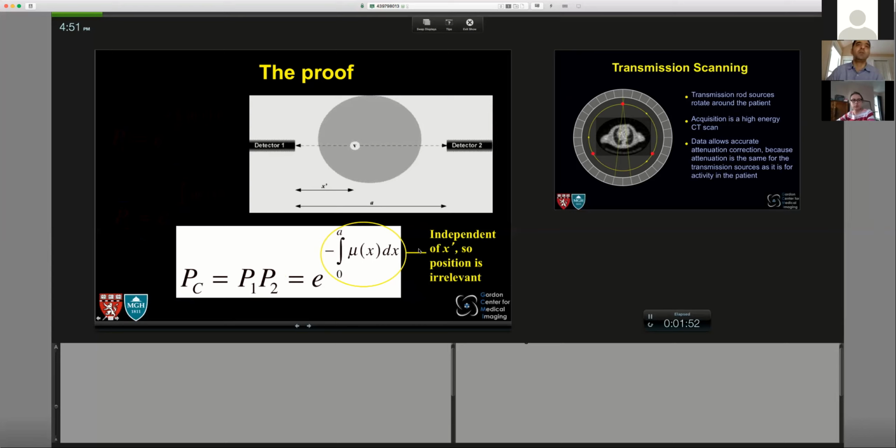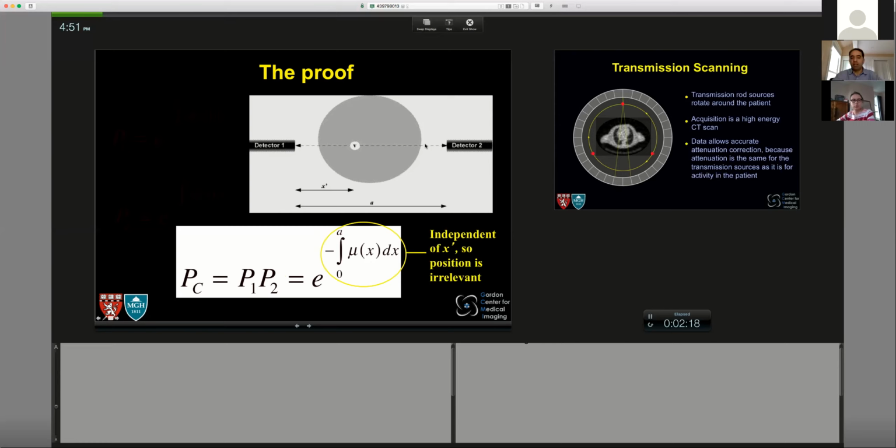So the attenuation depends on the total thickness, the girth, if you will, your belt round, as opposed to where in the body your activity is located. That is valuable because, yes, we will have to correct for attenuation. It's always going to be a big factor, but it's easier because you don't need to know where you emitted your photon. What you need to know is the total length that the photon went through.